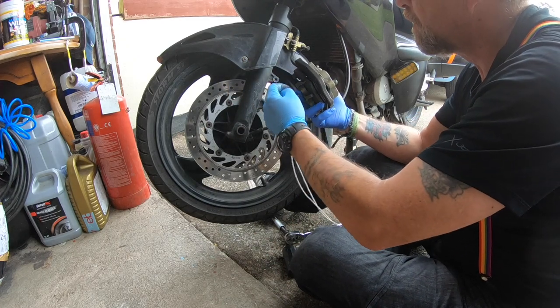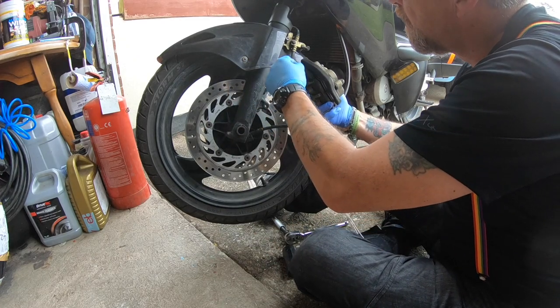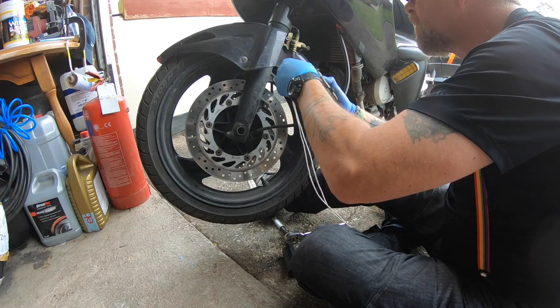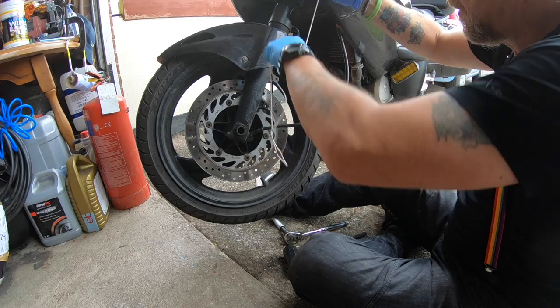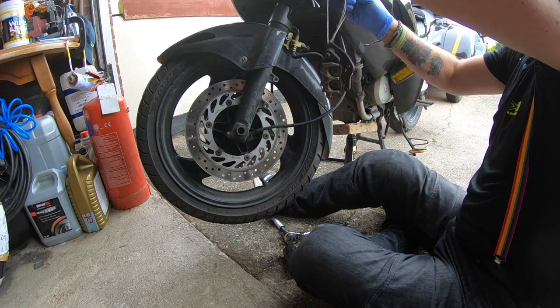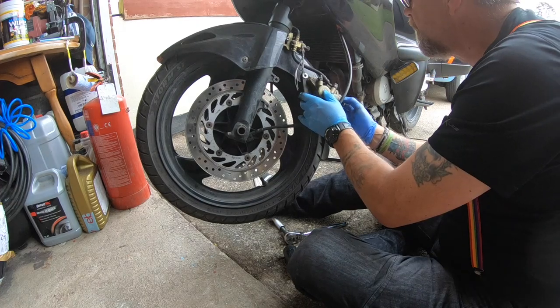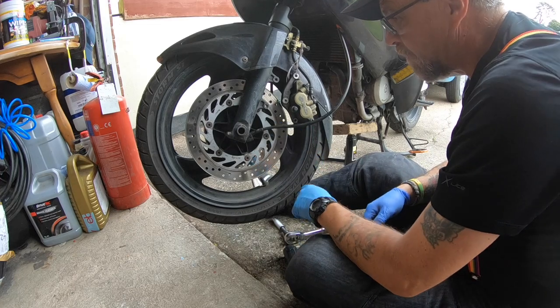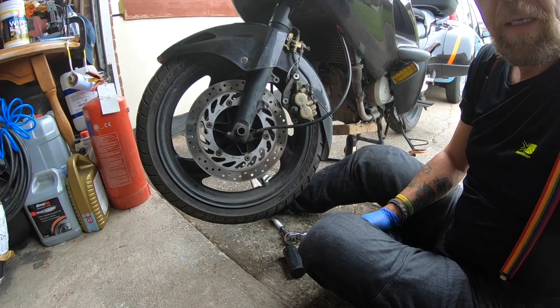Right, so, you've got your caliper off. I'm just going to try and feed that through there. Just enough so I can grab hold of it. There you go. And all I'm going to do is try and find somewhere to hang that. That's good enough. It's all I need, all right? So I've got that one off. So now I'm going to go and do exactly the same on the other side.